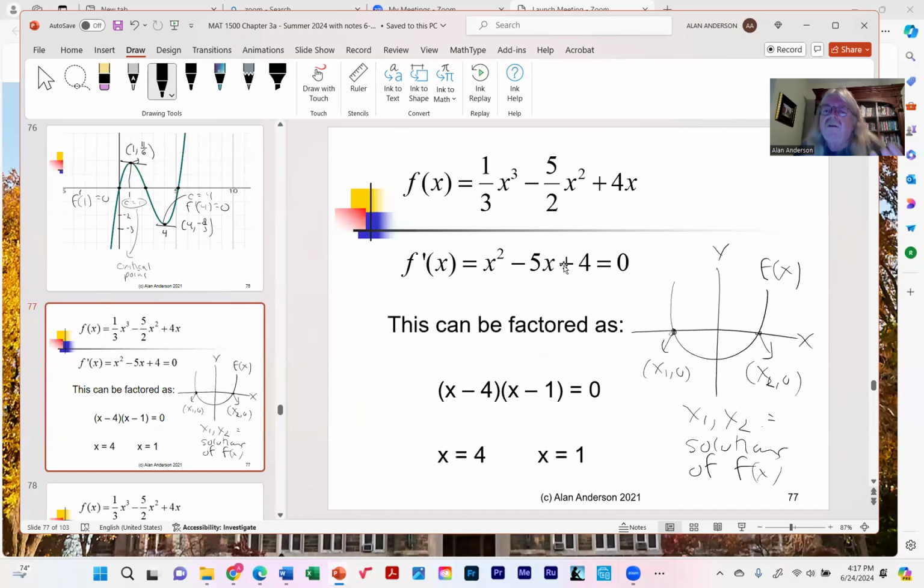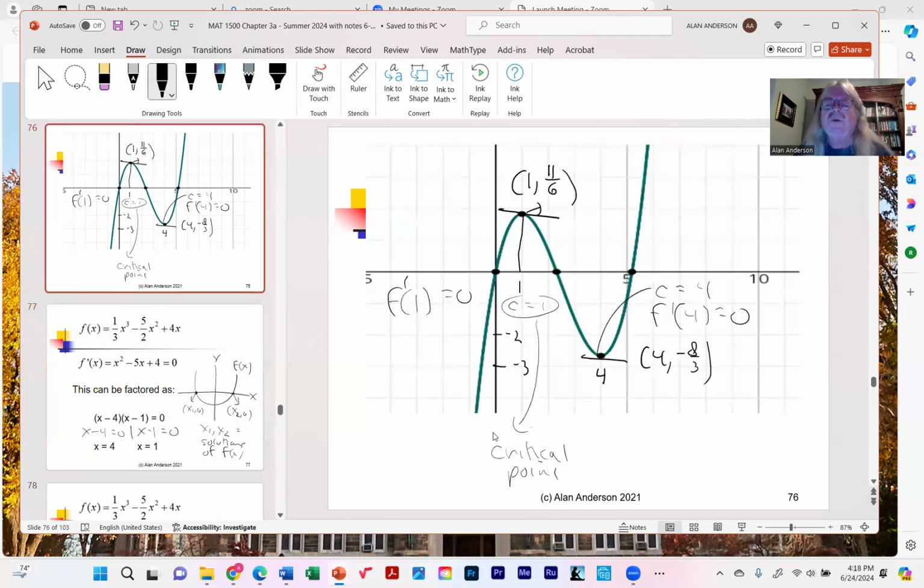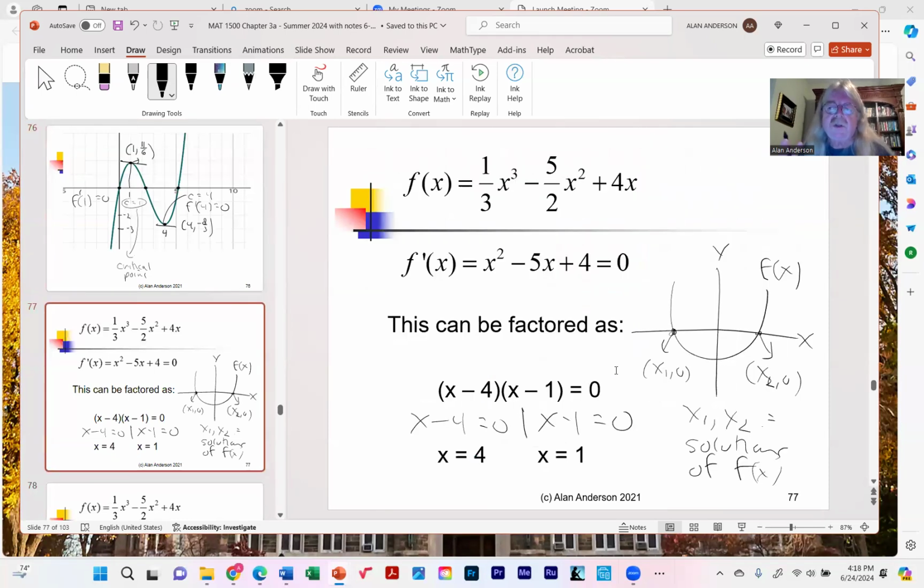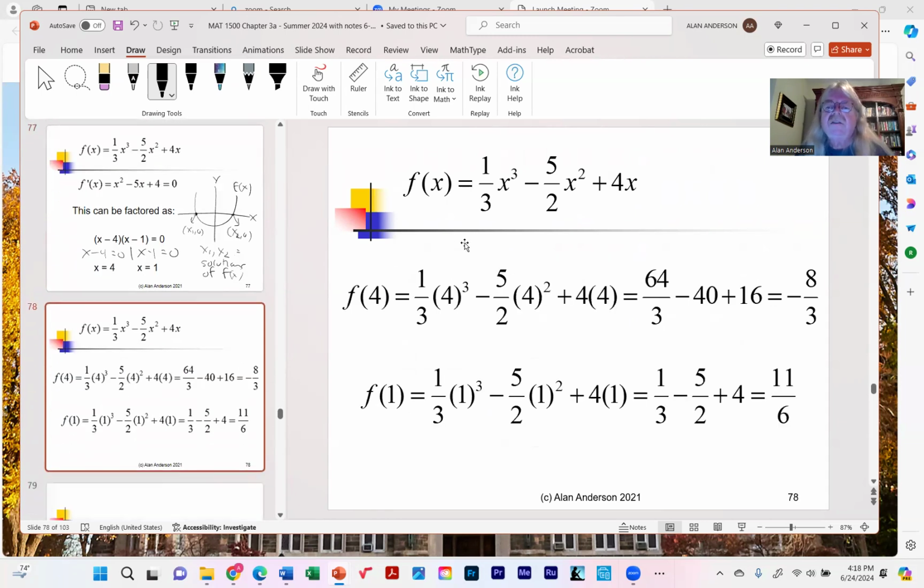We're just trying to find where does the function, whatever it is we're looking at, here it happens to be a derivative, where is it equal to 0? So if you factor it out, you'll end up with x minus 4 times x minus 1 equals 0. And then you can set those individually equal to 0. And you end up with x equals 4 and x equals 1. So that's how we were able to identify these two critical points. And you can tell just by looking at this derivative that there's going to be two of them. If the derivative had been a cubic function, then we would have had 3. If it was a linear function, we would have had 1. Okay, so we can tell.